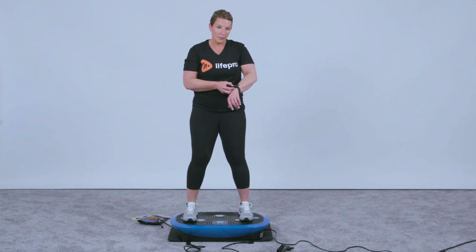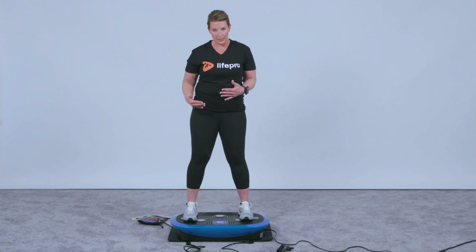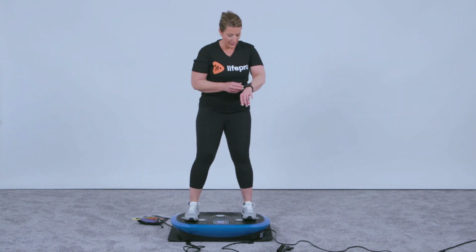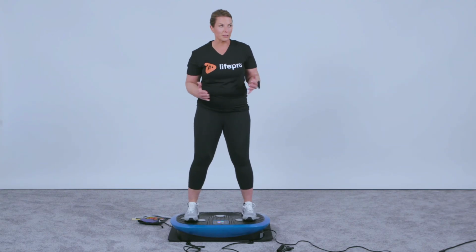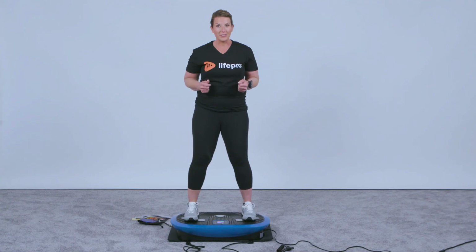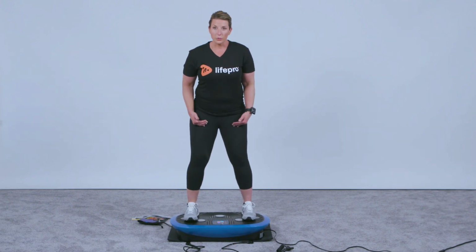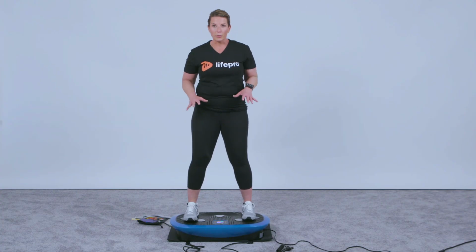Now, what I would highly recommend you do, because of the intensity available with these different programs, is make sure that you stand on the platform, make sure that you're grounded, and then push your power button or your play button so that you're not surprising yourself depending on where the platform is moving in space as you land your foot. You don't want to have to figure out how you're going to adjust to that and then you wipe out. So make sure you're on the platform first before you push the play button. Make sure that your knees are slightly unlocked and make sure that you're comfortable with where you're at.